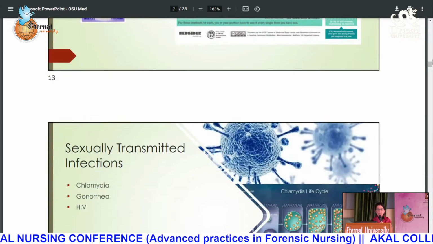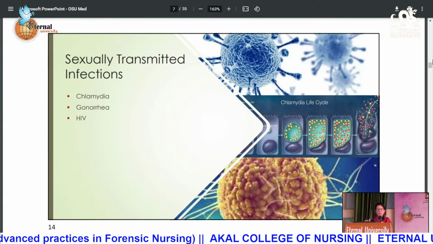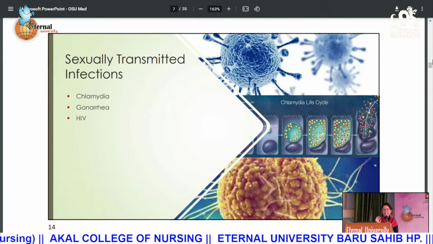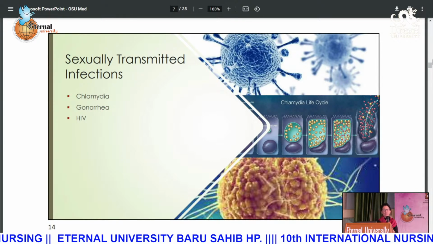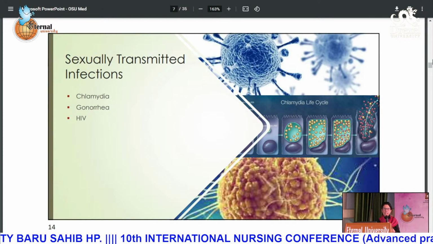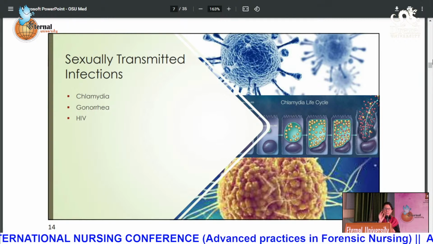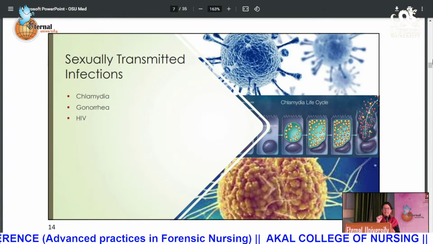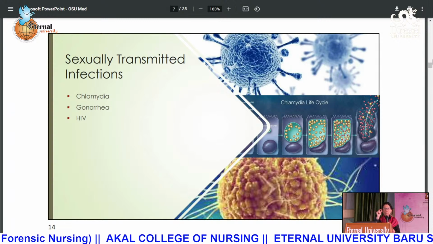Also, during any sexual assault, always think of sexually transmitted infections. STIs or STDs. ST, sexually transmitted. And common ones, there's more than these, there's gonorrhea and chlamydia, which are monitored and taken by a cervical swab. So that's when the woman will have gently a speculum put inside the vagina, slightly opened, and a swab is taken off of the cervix, which is about 2 inches from the opening to the outside.